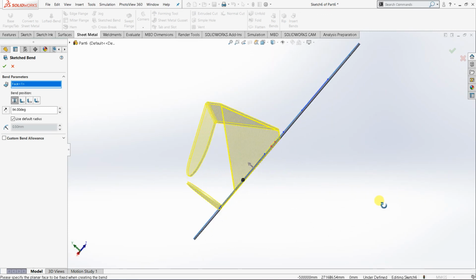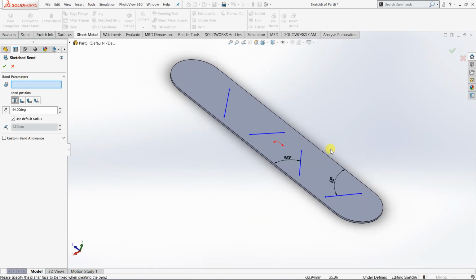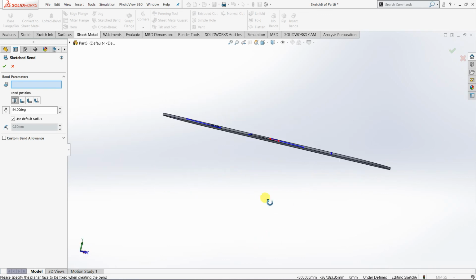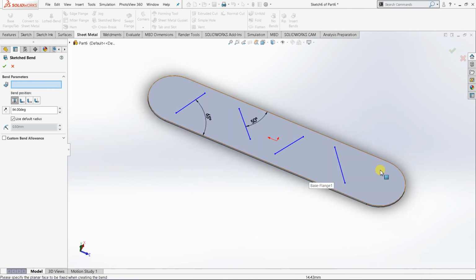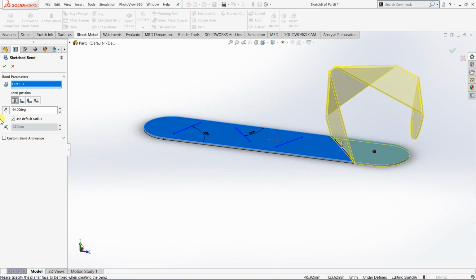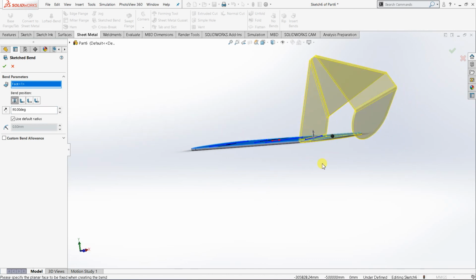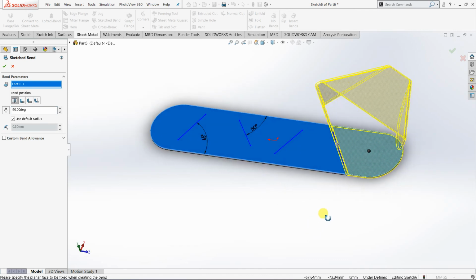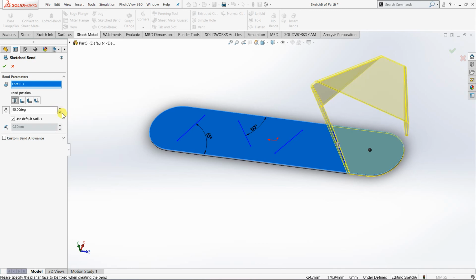If 90 degrees, and then how about if I pick the end of this one as my fixed face? Let's say I make this one a 90 degree angle. See, it still clashes, so I need to reduce the angle, same as just now.